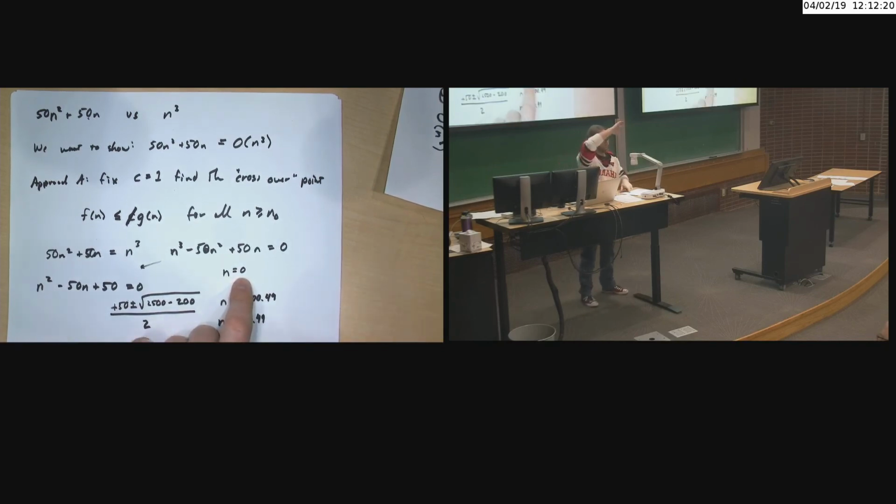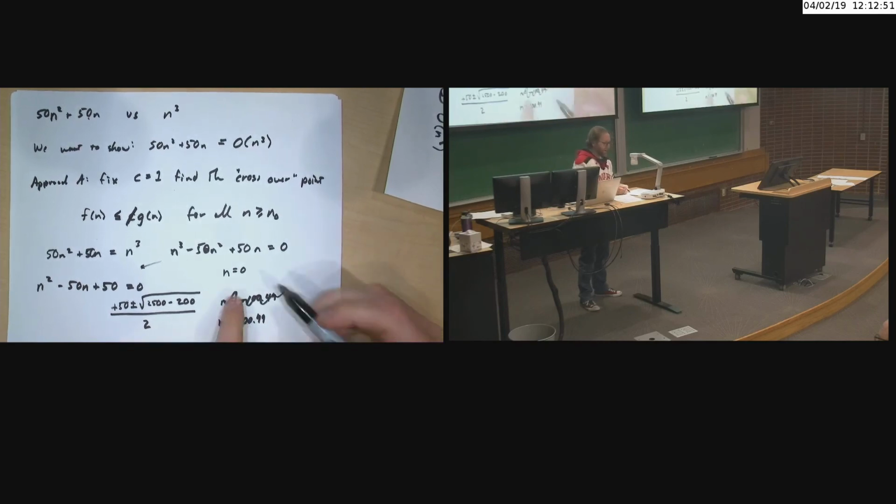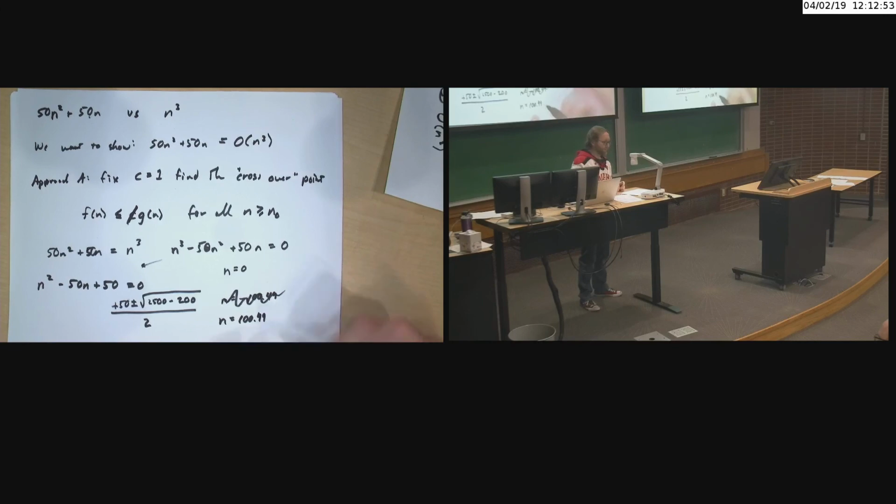And if you go back to the graph that I showed you before, right? They meet at 0. Right? Another place that they meet is positive 100.49. Another place that they meet that was not graphed was negative 100.49. Does this one matter? We don't care about the negative domain because there's no such thing as a negative input. So, who cares? Now, 0 versus 100.49. Which one of those do we care about? We care about the rightmost one, the largest one.